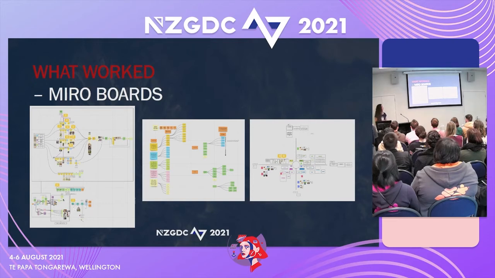So what worked? Miro boards. We utilize this tool. It's an online whiteboard and a visual collaboration platform that allows us to visualize and develop our ideas on everything starting from game design to costume systems. And it was amazing, especially with challenging time zones, since the team could easily see what I've been up to while they were sleeping. And also we basically had all our meetings on the boards.